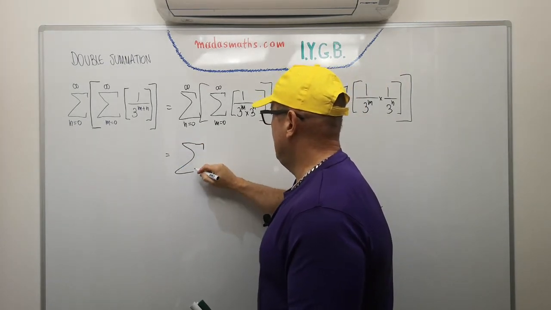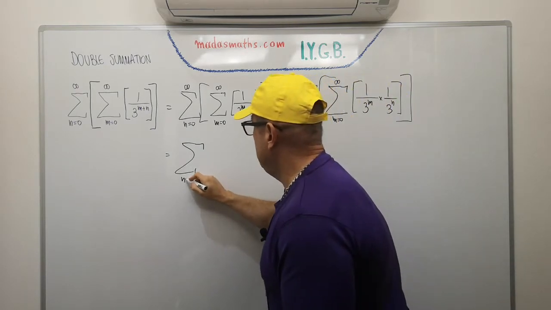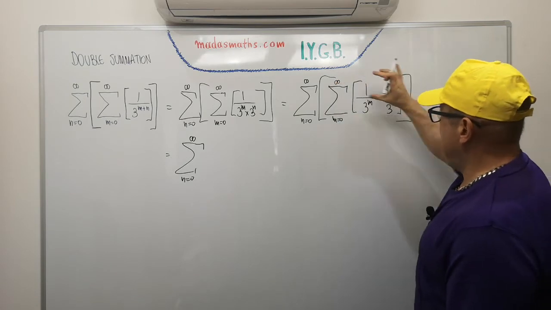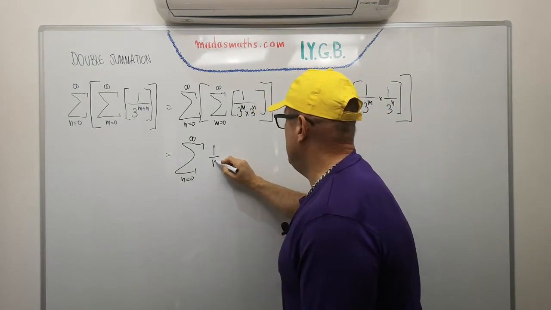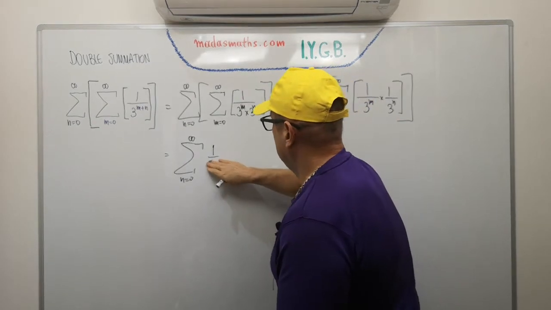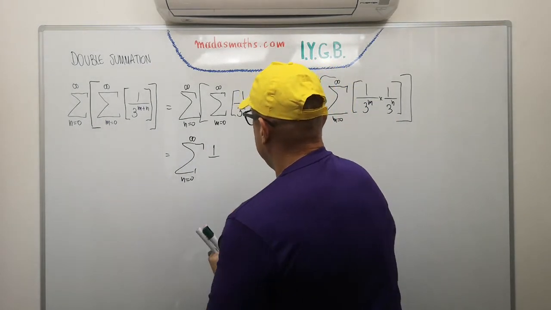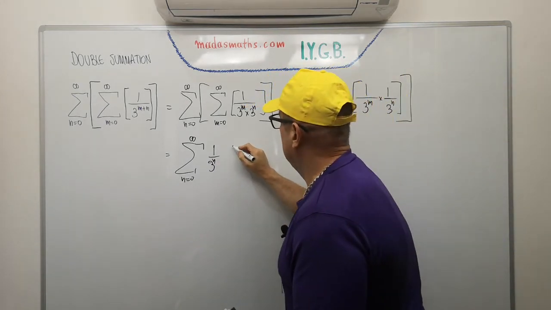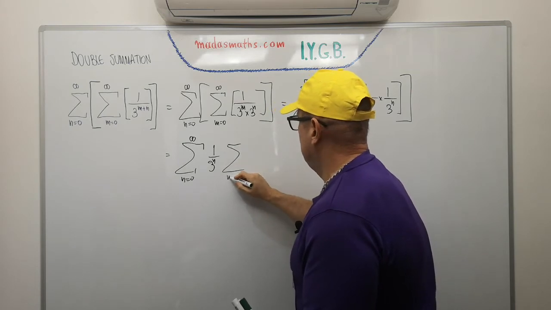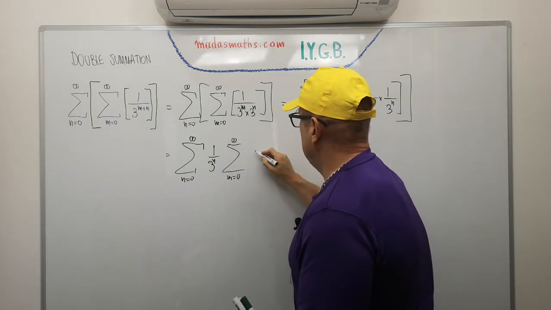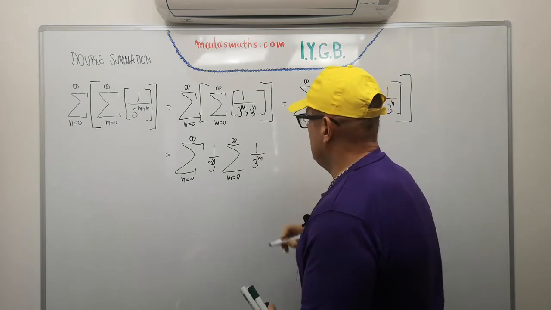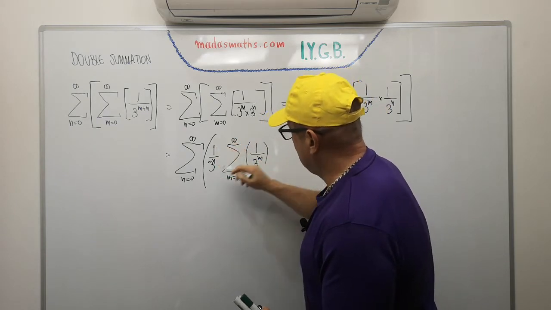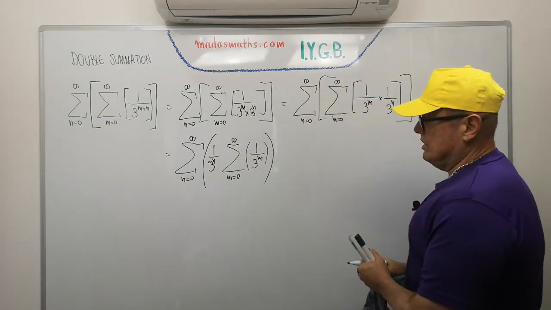I'm going to get out of the way in a second, so just bear with me. The sum over n equals 0 to infinity, and this is a summation in m. The n I'm going to pull outside, so it's going to be 1 over 3 to the n. This bit I pulled outside, and I still have the other sigma running in m to infinity of 1 over 3 to the m. That is the argument of this sigma, and all of this now is the argument of the outer sigma.